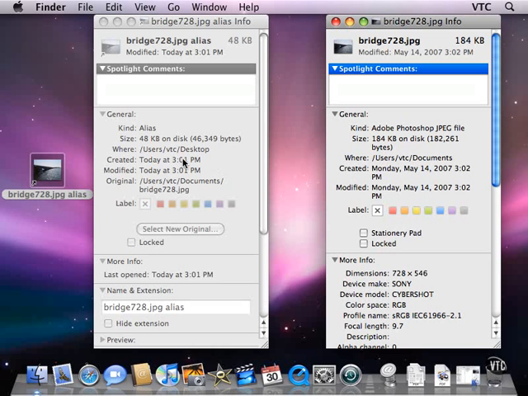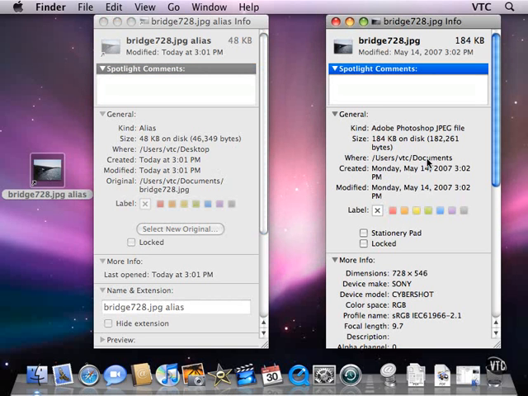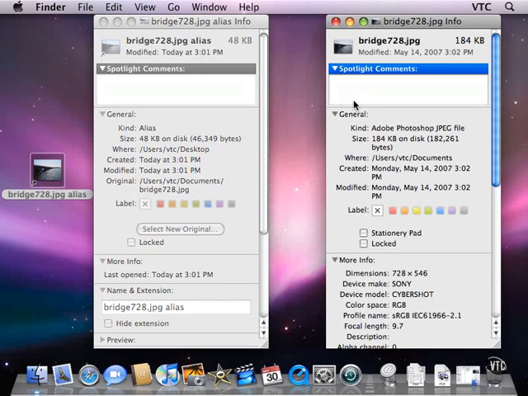You can see where it is. This is on the desktop, and this is in Documents, and you can see when it was created. The alias was created today. In the case of an alias, we can also see what the original document is. So here's the link from the alias to the underlying document.